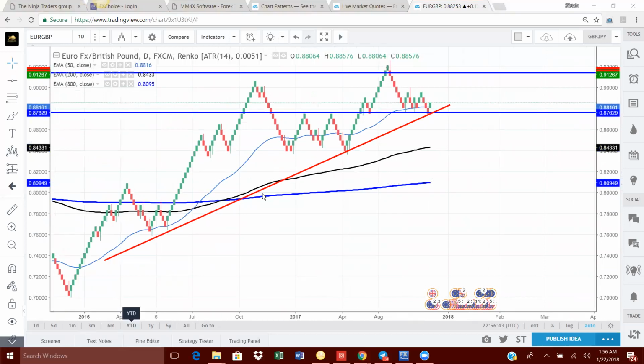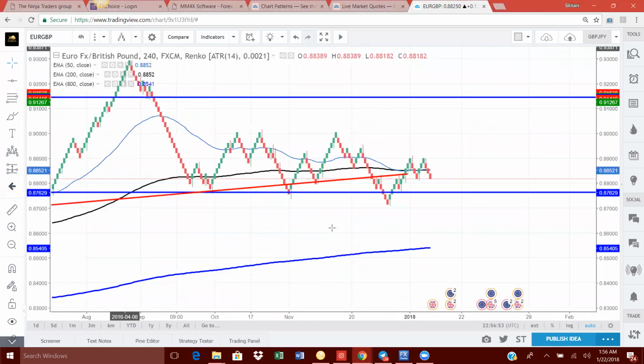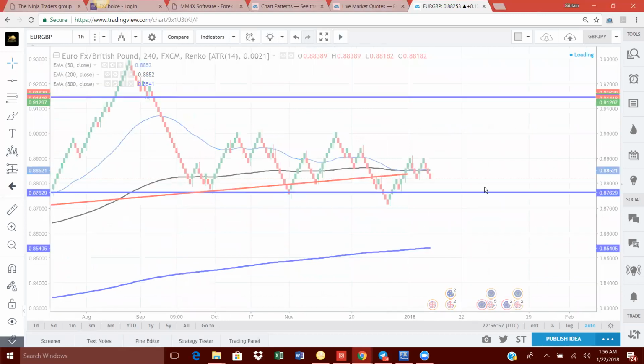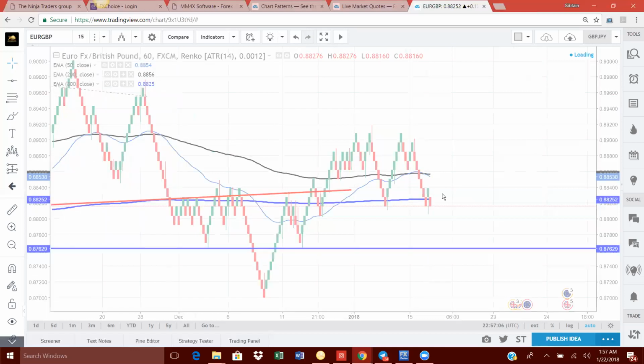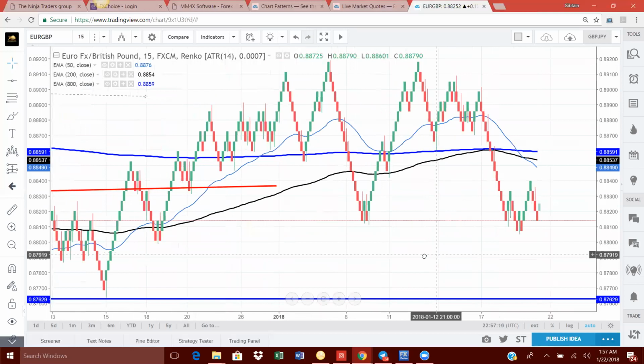So guys, I think that made sense for today. If you need to trade Euro GBP, that's going up. So it's up to you guys. And if I see on 1 hour, yep, it's a support. It's a support area. And if I see on a 15 minutes, yep, it's a very big support.